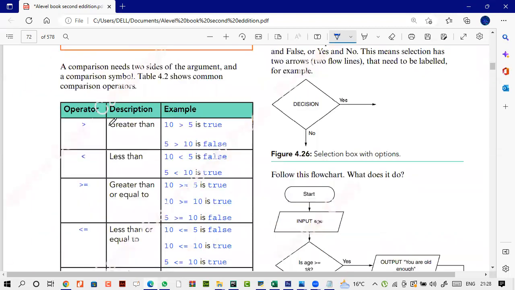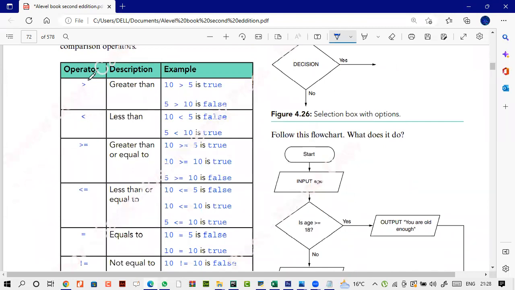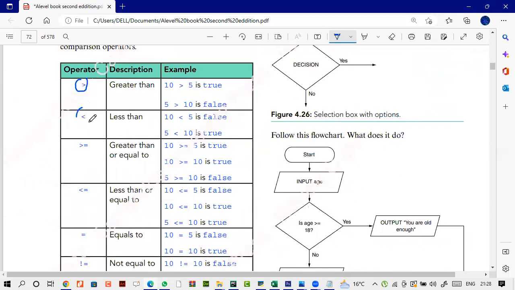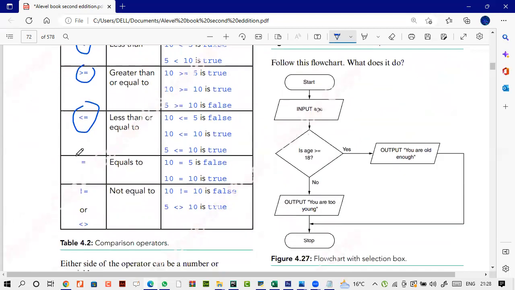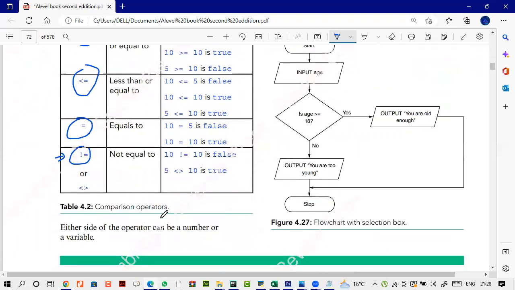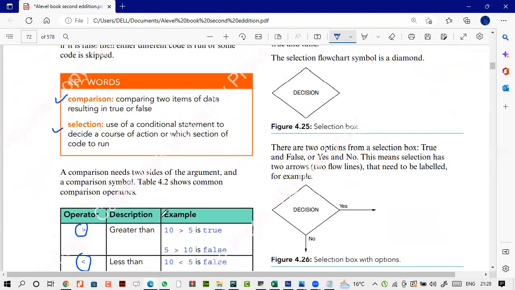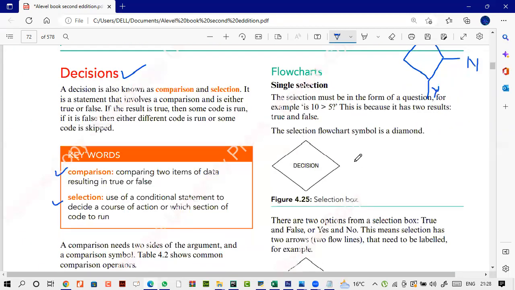And for decision, what is this? Is this not? That's greater than, that's a comparison. These are all comparisons, and I think you agree with me, yes or no? Yes, sir. That's also a comparison, not equal to. And sir, the example you gave about school, that is a part of selection, right? Exactly. Now what do we use for a decision? For a decision we use this symbol. It's a kite sort of thing.